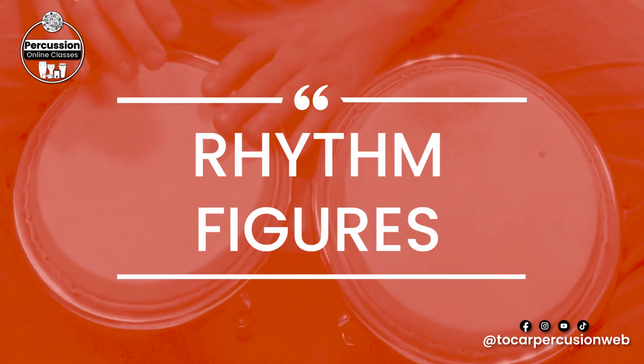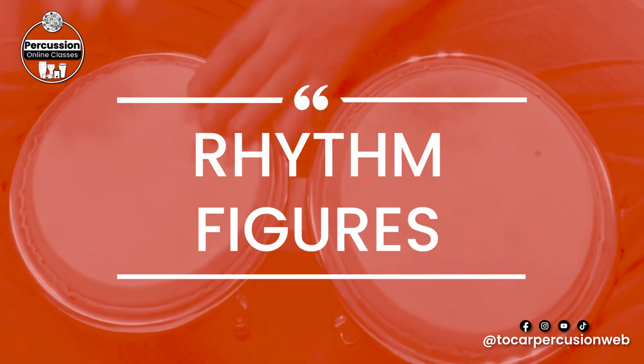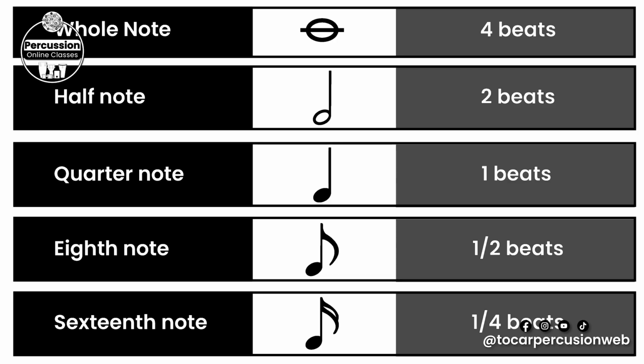The second concept on which we're gonna work is the rhythm figures. Yes, what I mean is any rhythm that you're gonna play on your percussion instrument is gonna be built around the combination of different musical figures. Let's go back for a minute to the concept that each beat of the metronome and each pulse is gonna be equal to one. And taking that concept in mind, we can build like a scale, yes, in which we can put the different rhythm figures.